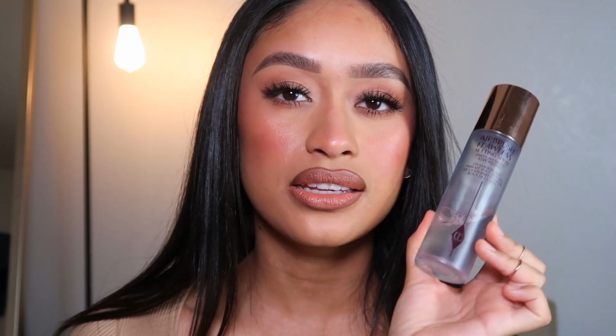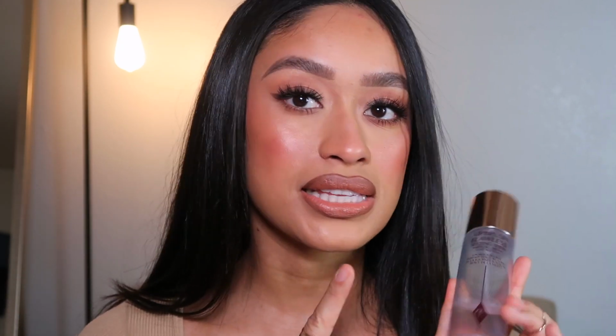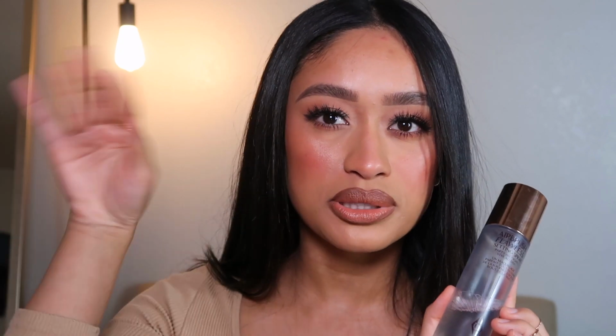Another makeup recommendation, of course, the Charlotte Tilbury Airbrush Flawless Setting Spray. The setting spray is amazing just to keep your makeup on throughout the day and night. I love to use it as a primer too before I start doing my makeup. It has a nice, clean, rosy type of smell, so definitely recommend this. And I think they are actually doing a set in Sephora this year. I'm pretty sure I saw it. I'll link it or put a picture right here. They have a set for holiday, so definitely recommend trying it if you haven't tried it.